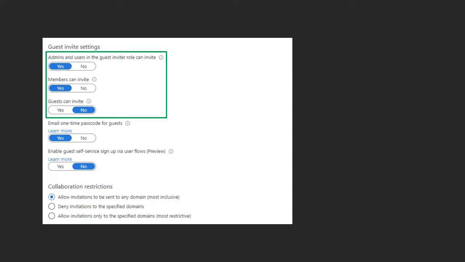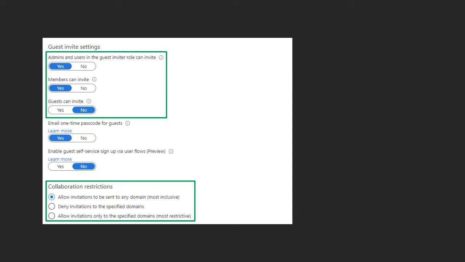And I also want to point out that you can actually control which email domains you allow or deny as guests in your tenant. By default, you can allow any domain, but you can also choose to deny specific or allow specific tenants if you want to. That can increase security, but it can also increase the administrative burden, right? So this is how you control it for users.